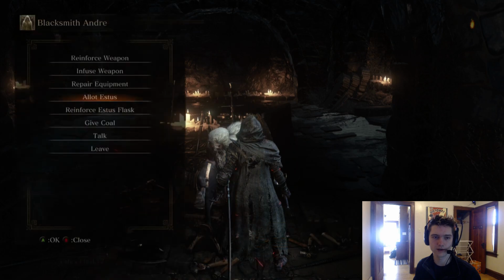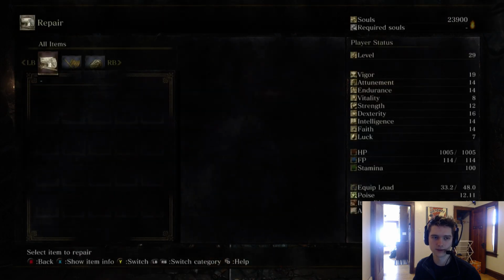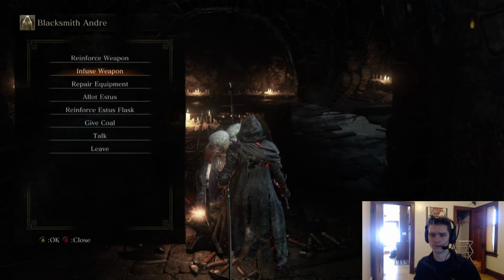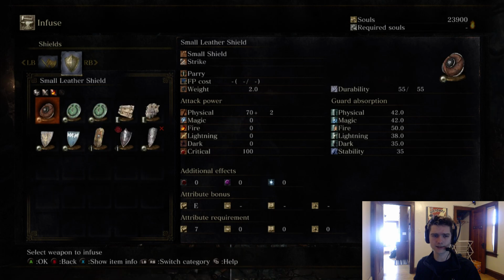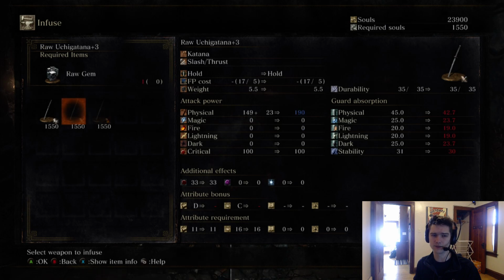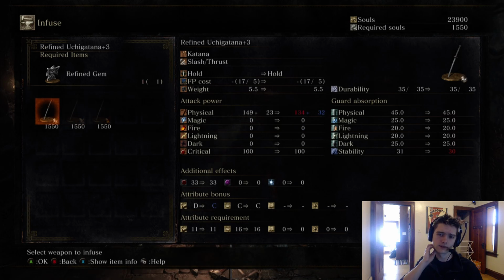I don't think we have one of those. Equipment seems to... I'm a little bit confused by this. Equipment seems to just repair itself when you go back to the Firelink Shrine. Possibly with the exception of if it breaks. Like, our Uchigatana was at risk earlier, but it didn't actually break.